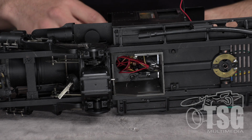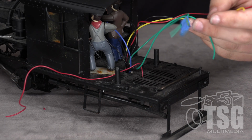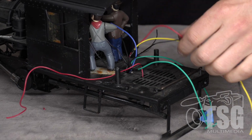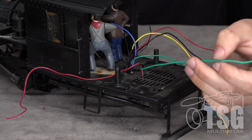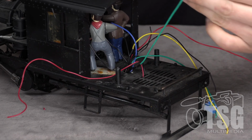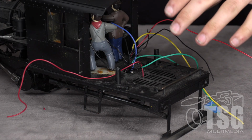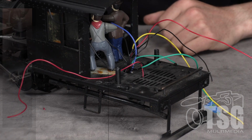Now, if we look in the tender, we can see all of the wires are now up through that channel into the tender. A lot of them are way too long right now, but I just cut enough so we had plenty of excess to deal with. But we have mostly everything color-coded. And some of the wires that are for the same thing, like multiple LEDs, they go to all the same spots and that sort of thing. So we now have everything up in the tender so that we can then install the battery and the sound decoder and all of the stuff up there once we get the firebox buttoned up with the speaker and everything.